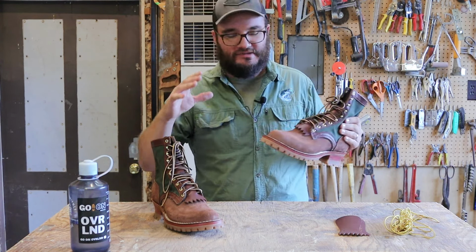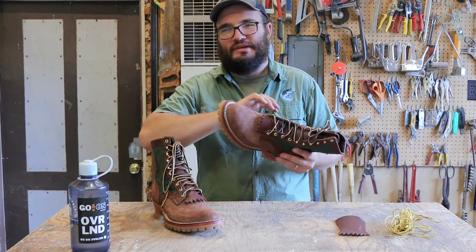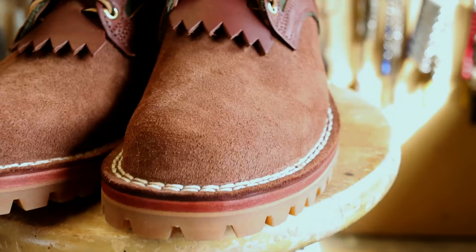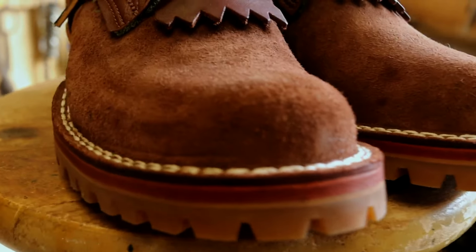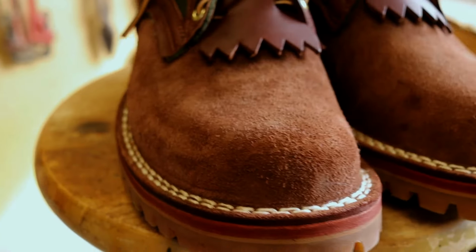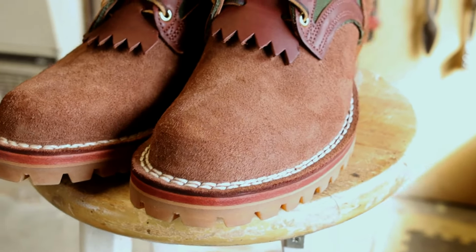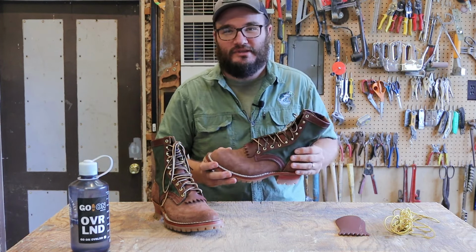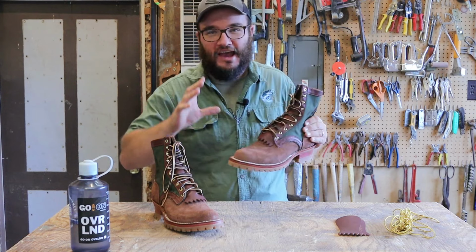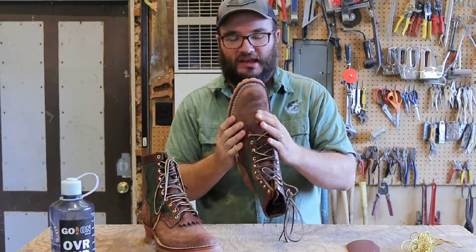That's a big part of Frank's Boots Company, and they love to tackle your old boots. If you get it resold by your local cobbler, they might not have the same last, and your boot will come back fitting different, and then you'll just never be happy with it. So guys, I would strongly encourage you, if you can, it's a simple process. In 5 to 7 years, when your boots start needing some love, just send them back to Frank's and they're gonna hook you up.